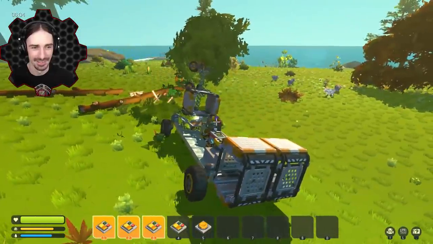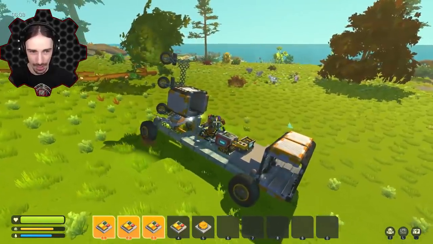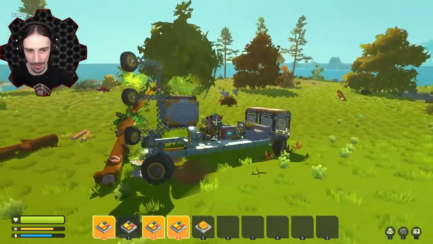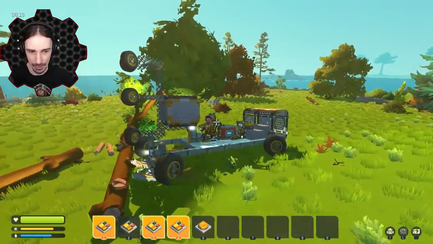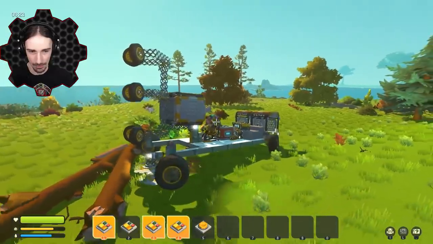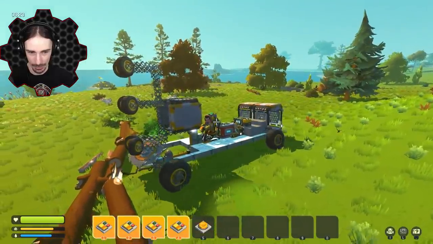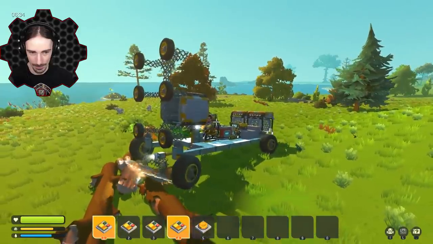What? All right, this does have the added benefit that if a tree is on the ground, the saw blades are perfectly capable of actually just sawing the tree from the ground like this, as you can see. Just like, look, no problem. It saws it like it's nothing. Look at this. It's so effective. Look at how effective this is. So effective. What about if we... no, that's too high. All right, there we go.